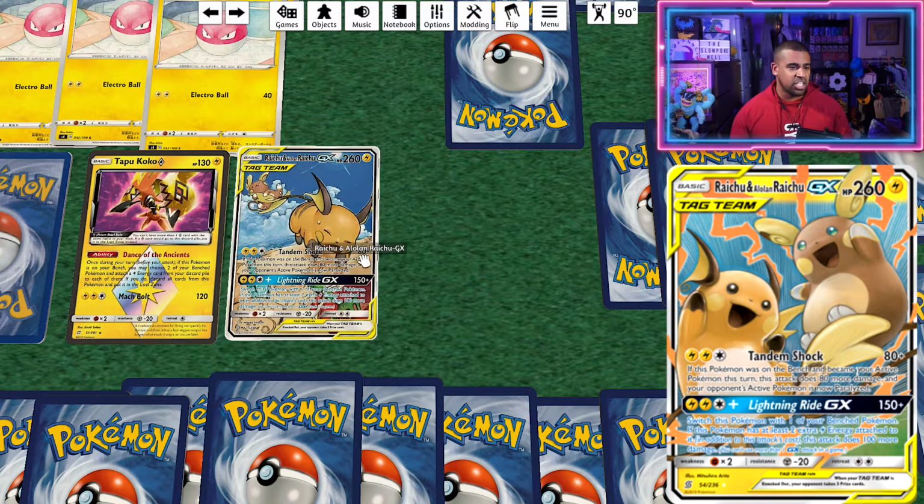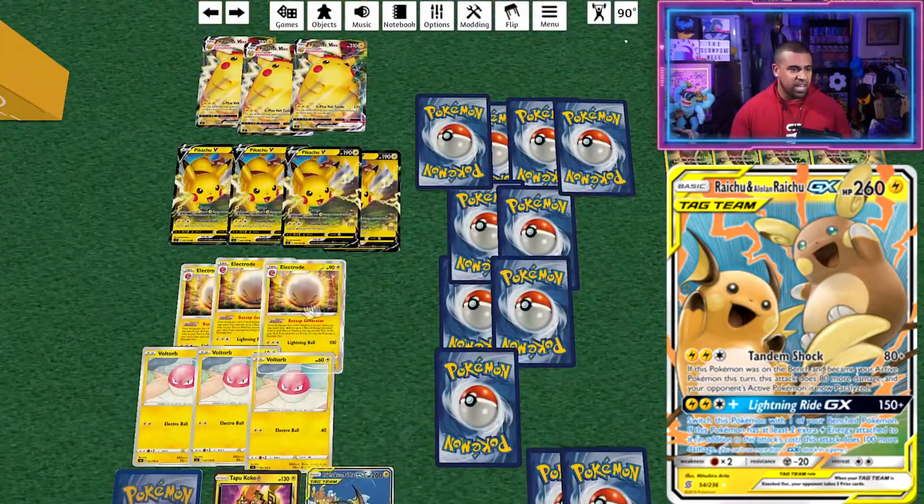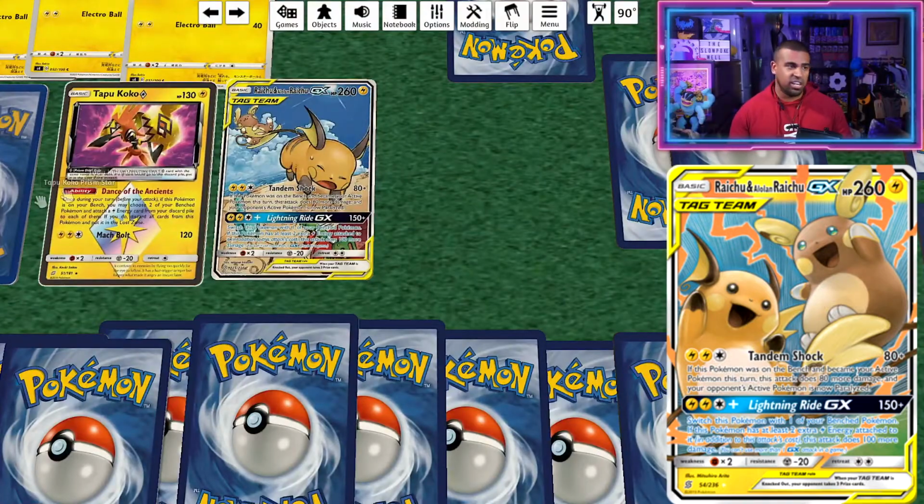Tandem Shot for 3 energy: 80 plus 80 if this Pokemon started to turn your bench and became inactive. It's also paralyze your opponent if that happens. So we can paralyze, do 160, stamp them to 2 with a Power Plant and just say, right, deal with that. And in that scenario, then we can start setting up another Pikachu V with Electros for the following turn. So this has been a really cool and clutch card in this deck.